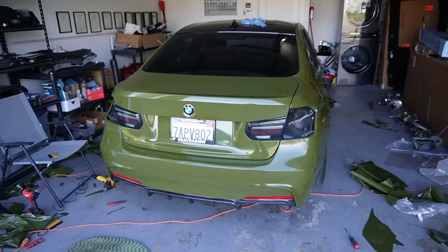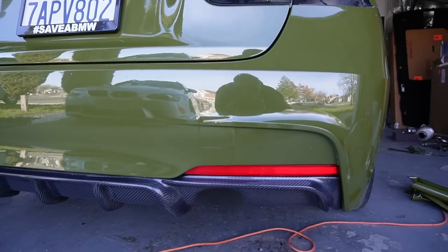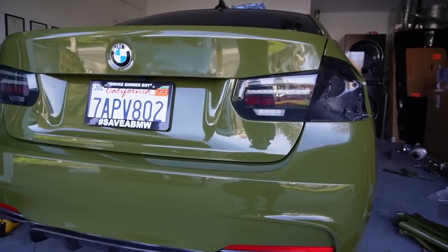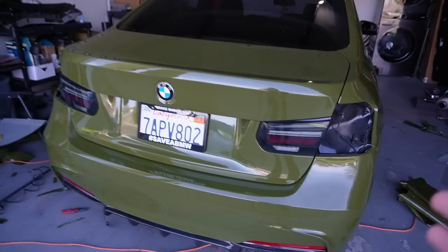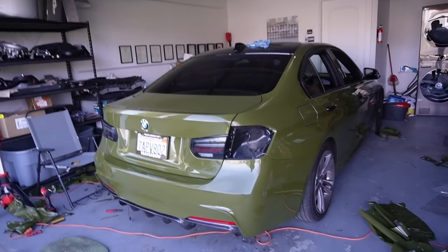And about 12 hours later, guys, check out this rear end. We got the carbon fiber diffuser. We got the side markers on there, and it just looks so good. We still need to put the outer taillights from Keys Motorsports, the GTS taillights. But in the meantime, let's go ahead and admire this rear M Sport bumper as well. It just looks so good. And like I said, guys, an M Sport bumper is just a requirement for F30s. It makes it look so much more aggressive.